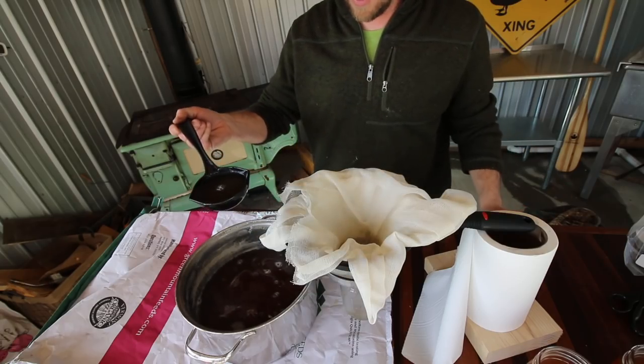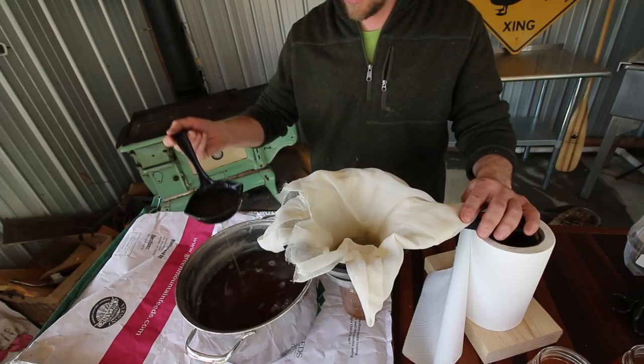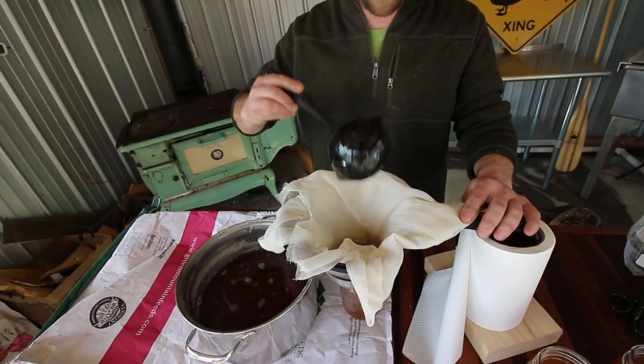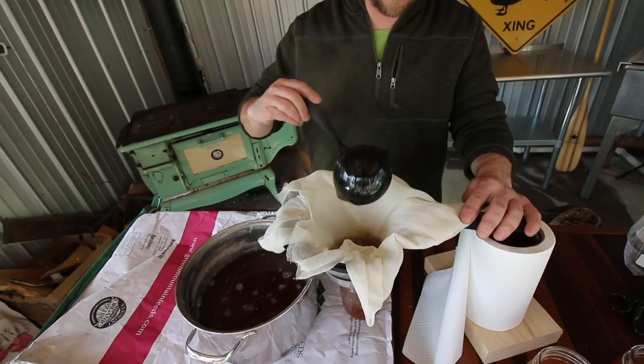I am so glad we have our outdoor kitchen. This comes in so handy for boiling syrup and finishing off the sap, where we're having this sticky mess in the house.